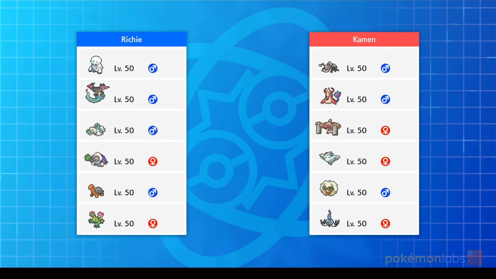I hope I see Chandelure. That's the only thought I have whenever I see teams with Chandelure at this point. Or maybe if you switch out the Maractus for something else.